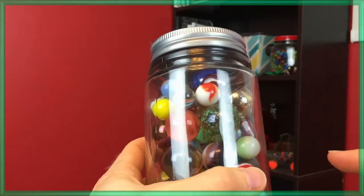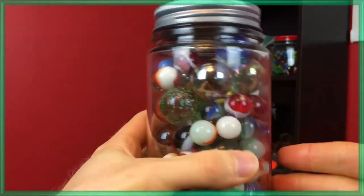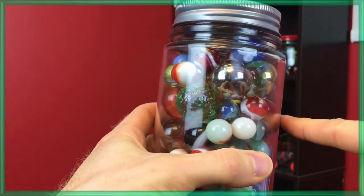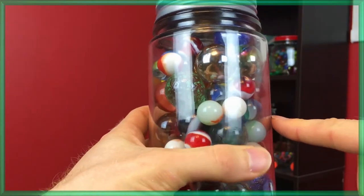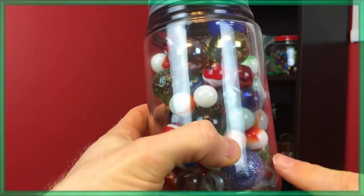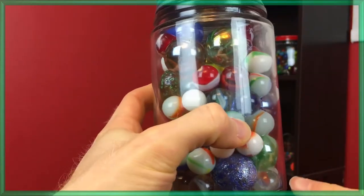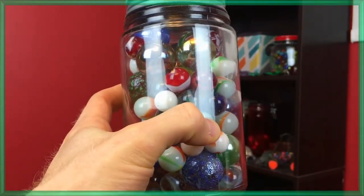Geology is all about layers of sedentary rock, so we're going to use this jar of marbles just to indicate the different rock layers. So this is the crust. This is the cheese and sauce layer. Down here is the mantle piece. And down here is the core, which is where lava is born and grows up into continents.